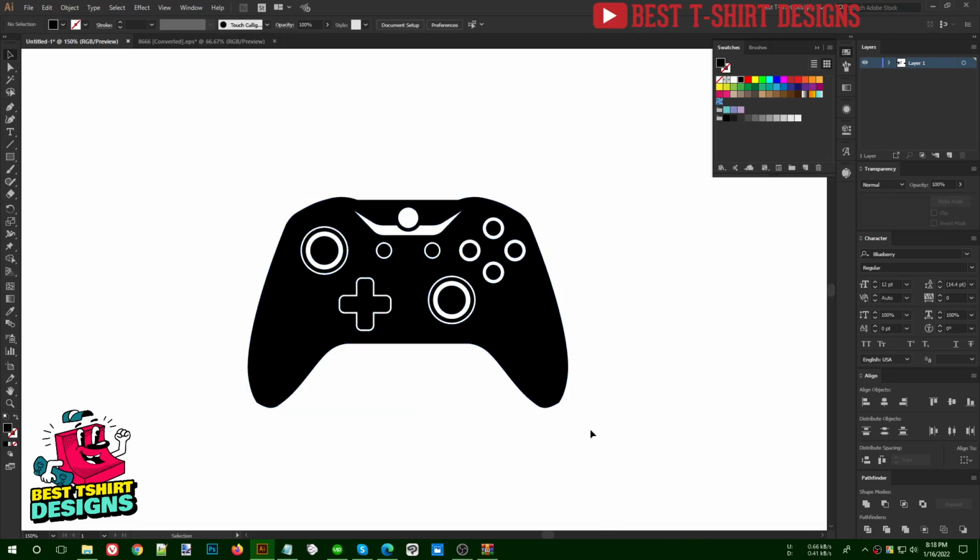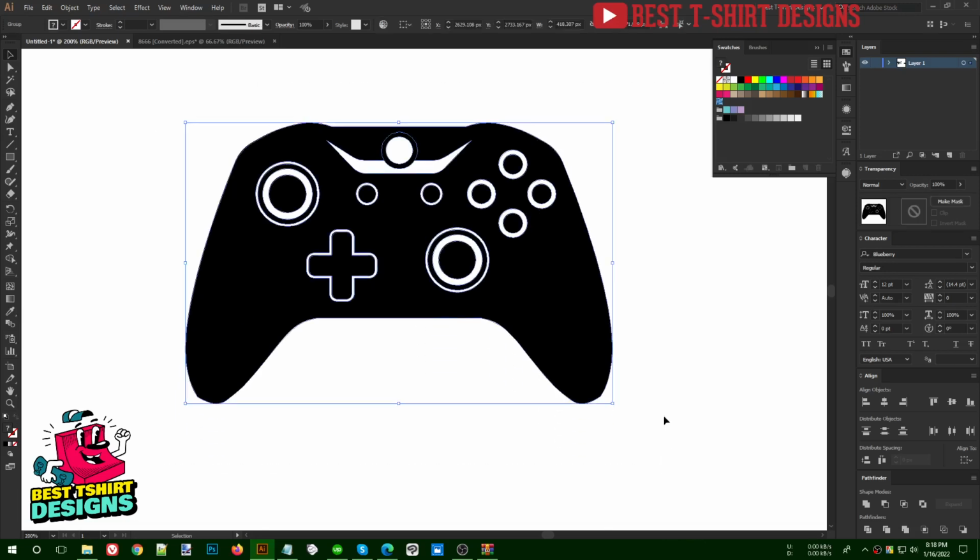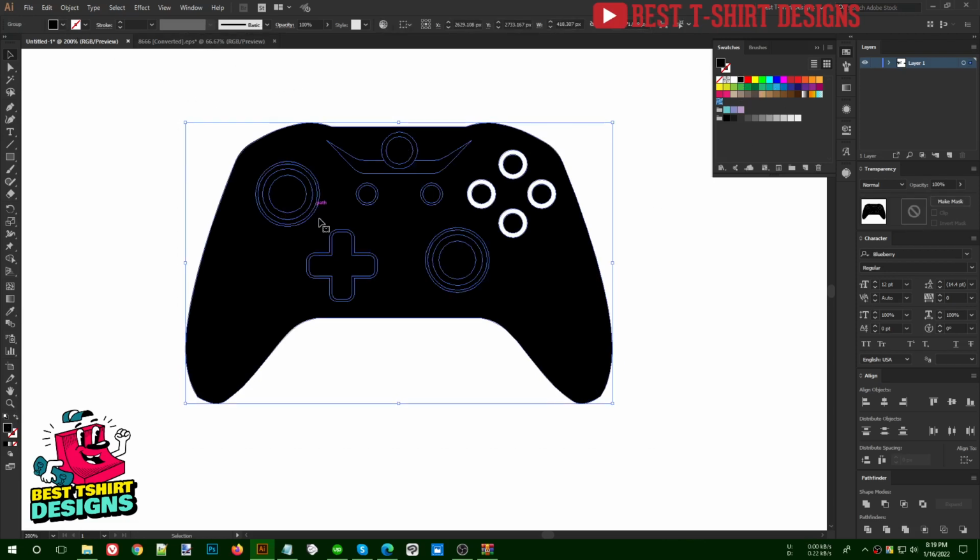But this is a beginner level video, so maybe you will not understand, but let me show you. So that is called compound path. When there is a compound path inside a graphic, that means those paths are blank, no stroke color, no fill color, and that's why when I am filling it with any color, it is going to fill like that.